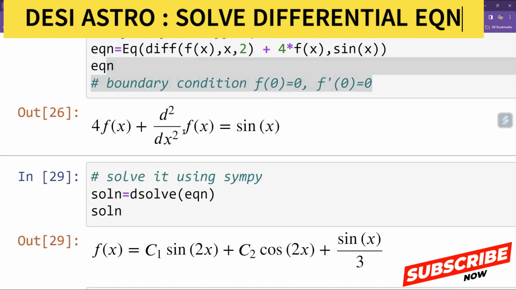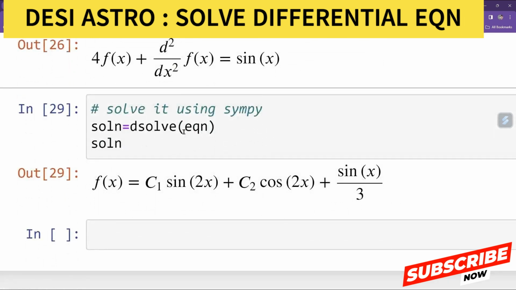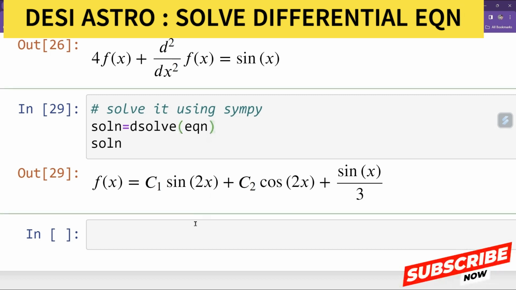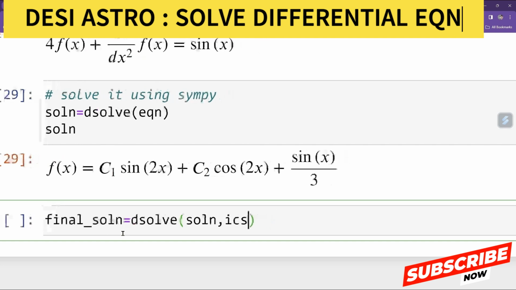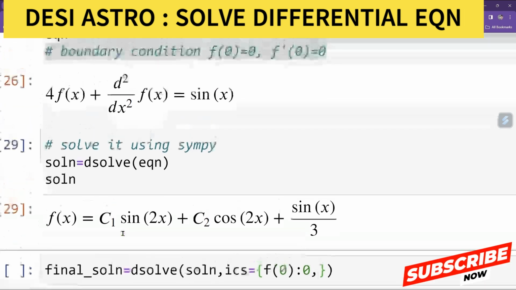For that, give the boundary condition and the equation. The final solution equals dsolve, where you pass the equation and then give ics, which takes care of your boundary conditions, equal to curly brackets: f of 0 such that 0, and then f prime of x at 0 equal to 0.